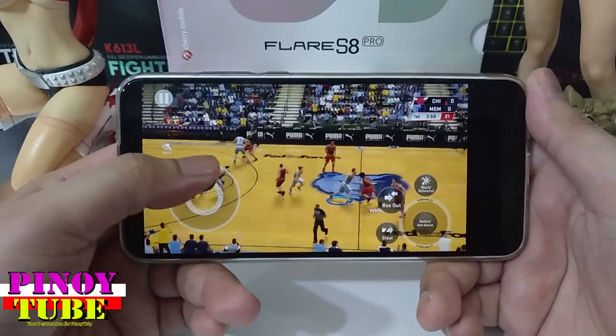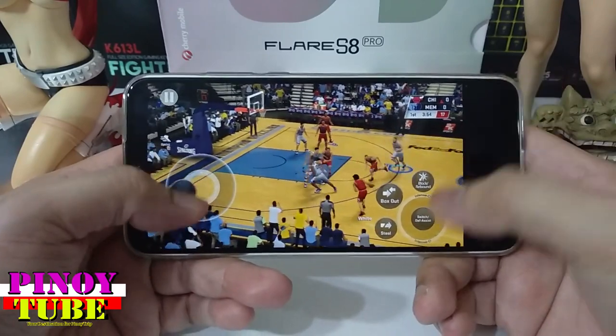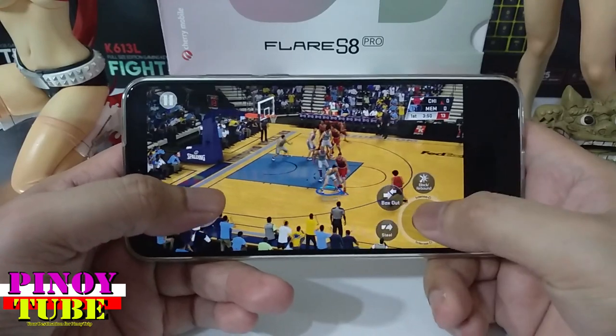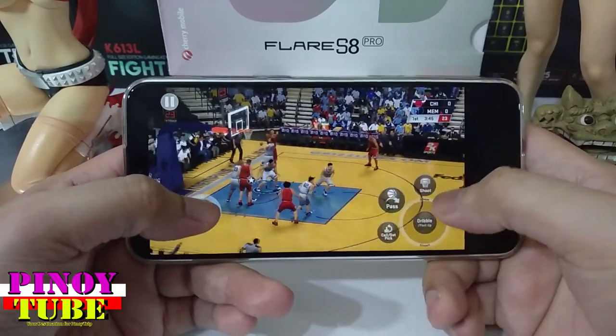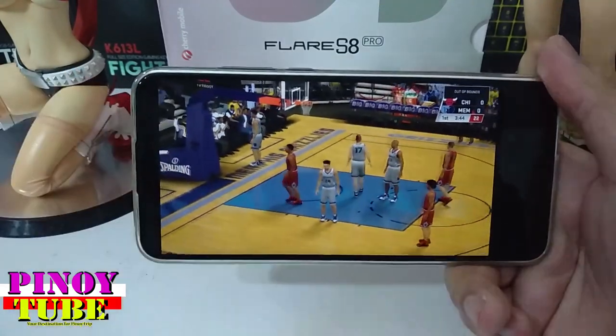Bulls off the tip. Here's White. Levine. The three-pointer, no good. And it's going to be out of bounds. The Bulls will take it.